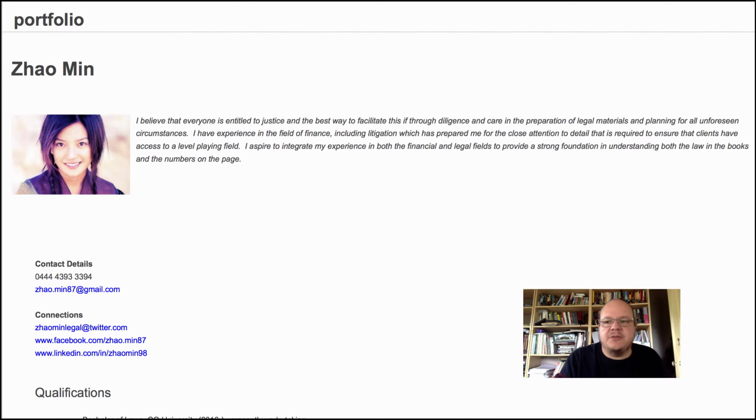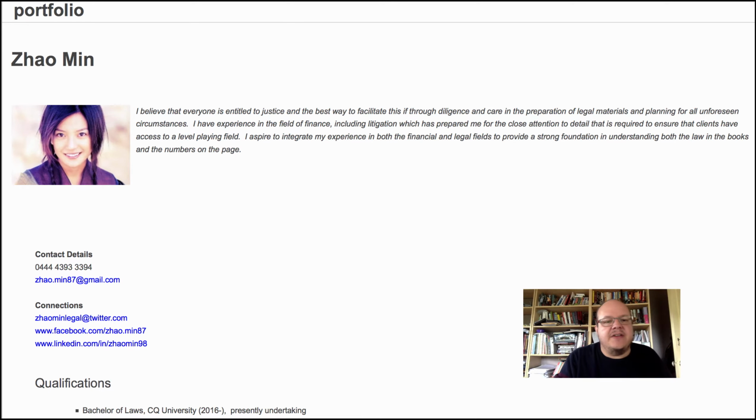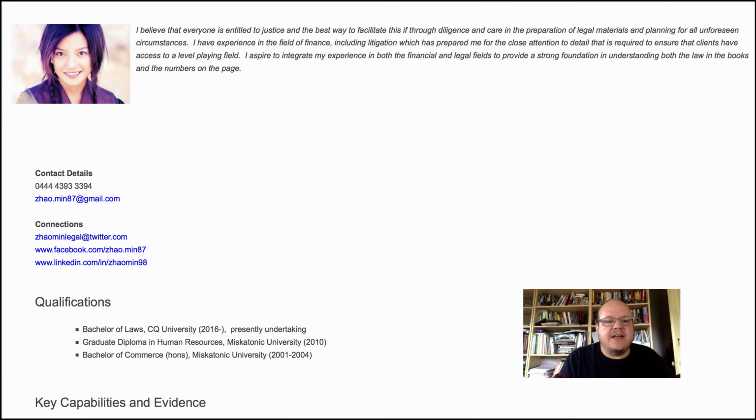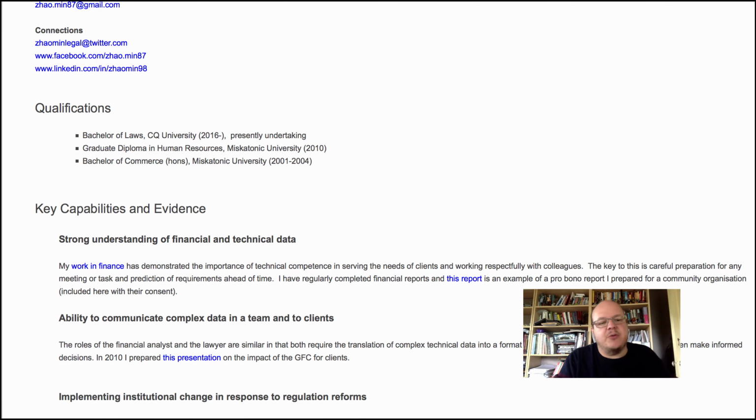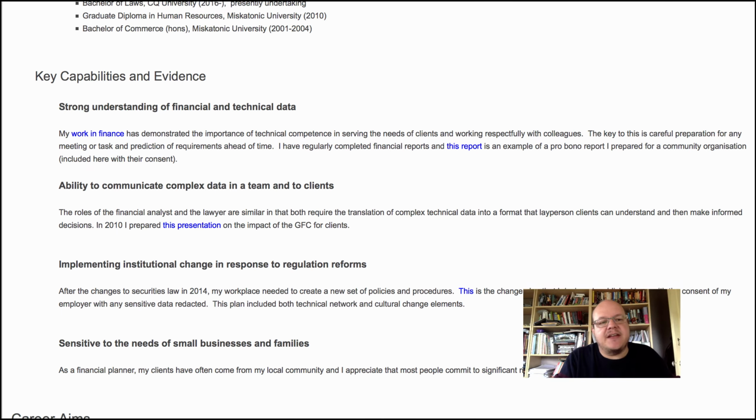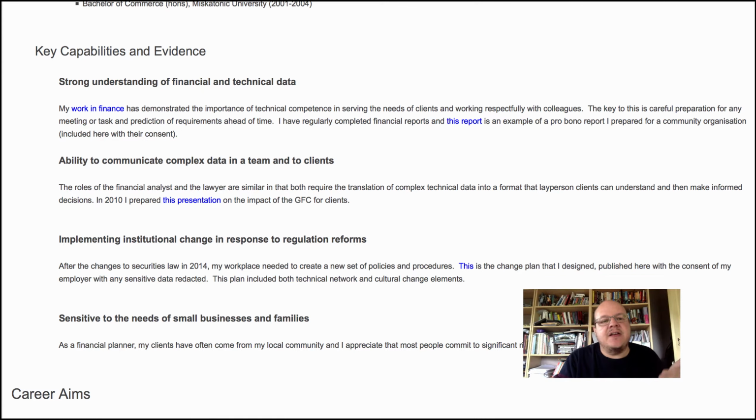So this is a fictional one that we've set up, and you can see at the top there's some personal details, some contact details, there's the description of qualifications, and the next section is about key capabilities. So any of your experiences, any of the artifacts you've had, and remember the assignments that you complete could also become artifacts that you could slot into here as you go, or evidence of work experience, or so on or so forth. They can all come in here, but the important part of curation is saying what they mean.